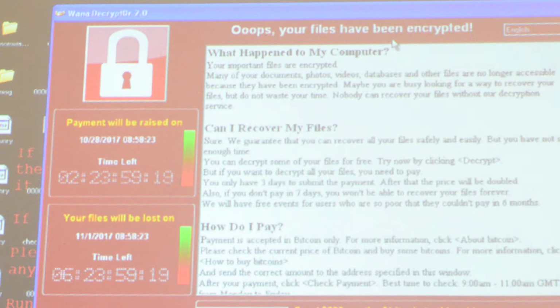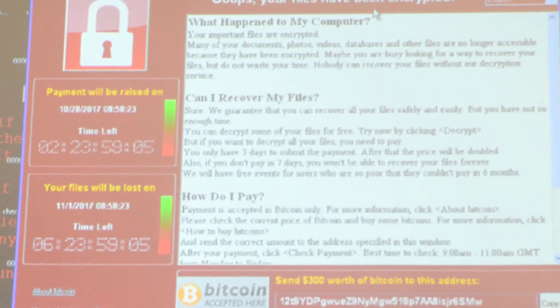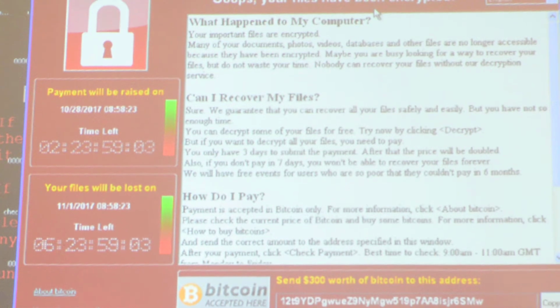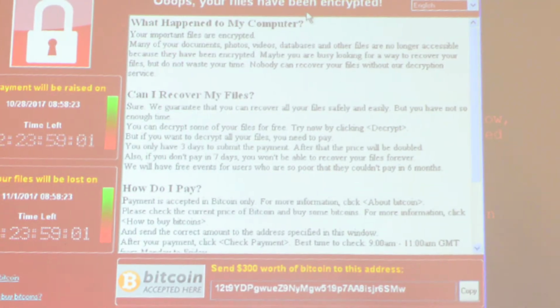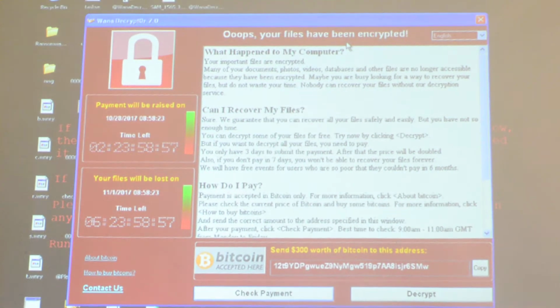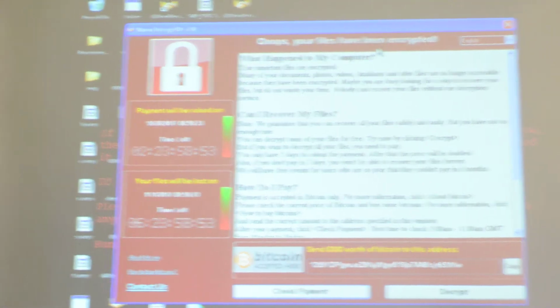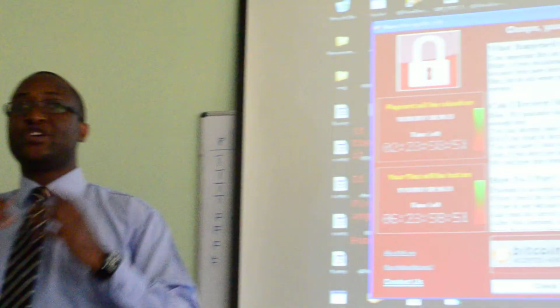So after the encryption happens, you get this message: your files have been encrypted and you should pay within this amount of time, using this particular Bitcoin address, which decrypts those files. But the flaw in all this is, you may think it's easy, I'll just pay them. But according to most antivirus vendors, 1 in 5 people affected, which is basically 20% of the people who are affected, actually got their files back.